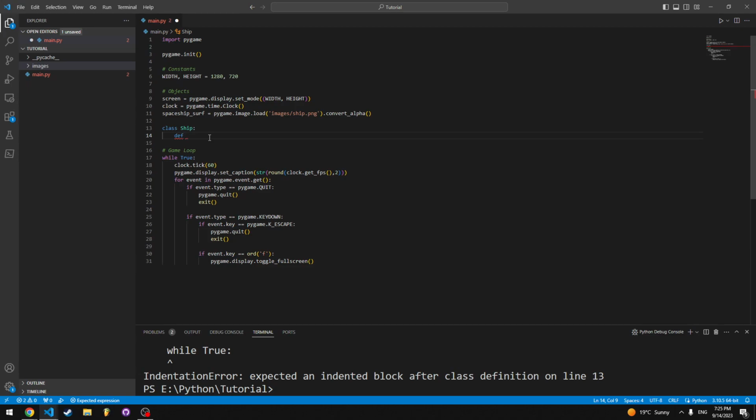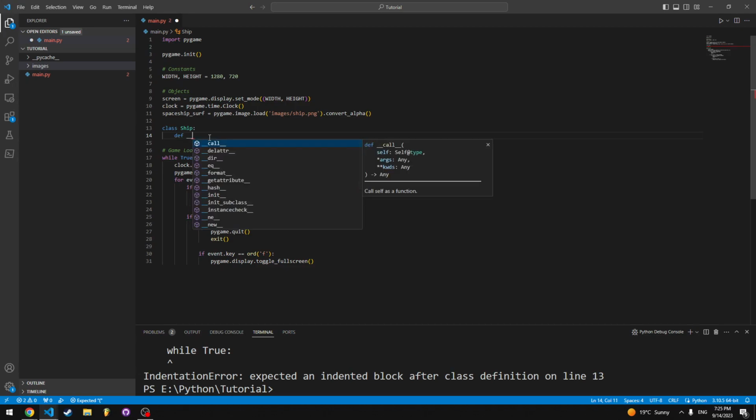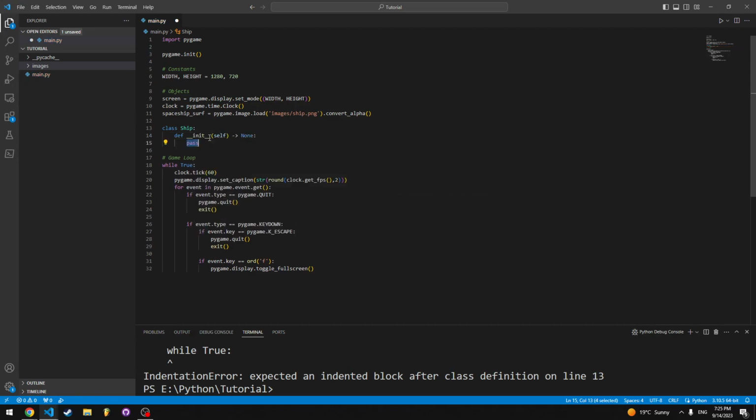So when you make a constructor, use 2 underscores, and we're going to do init. There it is. And then that's going to create our initial conditions. Now I delete this. You can leave that. If you're going to use it, use it. That's basically saying that this is going to be this type of file type, or this type of object type, or whatever. I never put them in my other methods, and so the init one is the only one that I have auto-generated like that by pressing tab. So it will be the only one with the arrow on it, and that kind of looks weird.